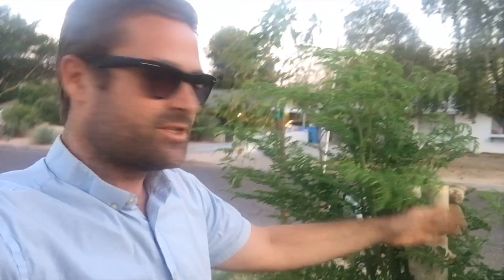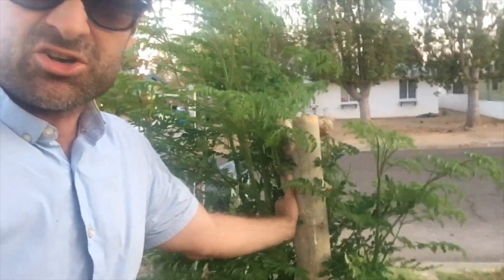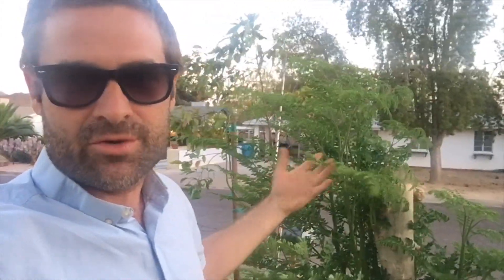Let me give you a quick update on Maui because I haven't given you guys an update on Maui for a while. I chopped Maui down — you guys saw that last time — it was probably about three months ago. It's such a huge trunk on Maui that I was expecting her to just shoot right back up. But I must have trimmed her so much last year that she was like, are you sure you really want me to grow from the top? So I'm going to leave Maui alone this year. I'll harvest some leaves as it grows a little bigger, but I'm not going to prune her as much because she's branching out with just so many branches.